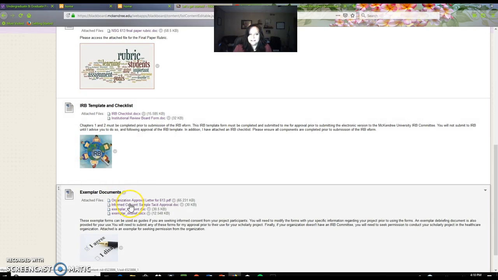The exemplar documents, that's basically the approval letter. So if our IRB at McKendree says we need an approval letter from your institution indicating that either you did not need IRB or there is no IRB that meets, but your project is approved, this is an example letter that perhaps your facility could use just to expedite the process a little bit, that they don't have to formulate their own. But oftentimes they will have their own. But if they ask you if it's a small institution, for example, and they just really don't know where to start with things, you can certainly provide this sample letter to them, and they can pretty much just fill in the blanks.